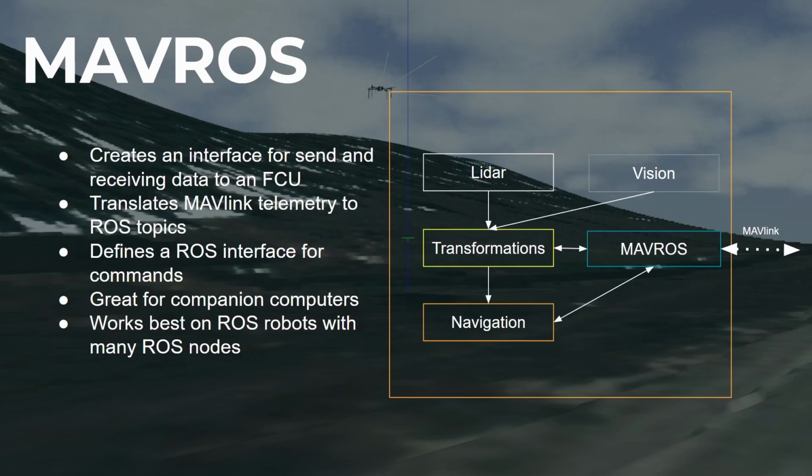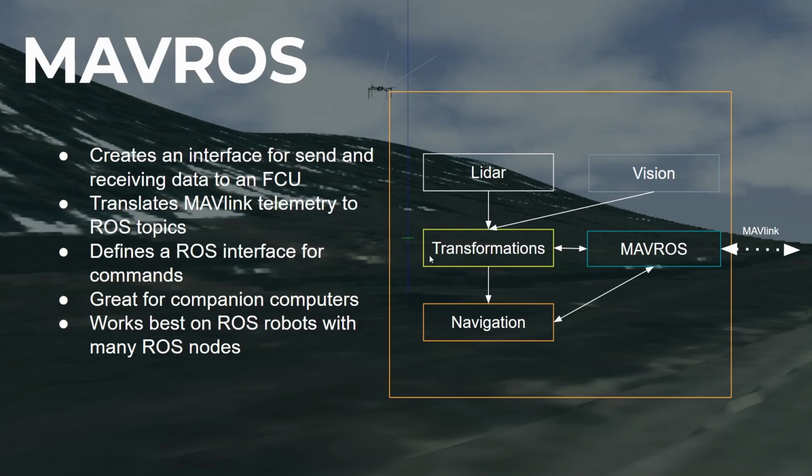MAVROS is really useful if you really like using the Robot Operating System environment. The Robot Operating System environment really shines when you're combining a lot of different programs together in one device. Take, for example, if you had a node that was designed to interface with a camera and then do some computer vision algorithms, and then send that data to maybe a transformation node to put it in the correct reference frame so that you can make a decision in your navigation node. And then you would send navigation commands to your MAVROS node, which would then translate these commands into MAVLink and then send that to your FCU.